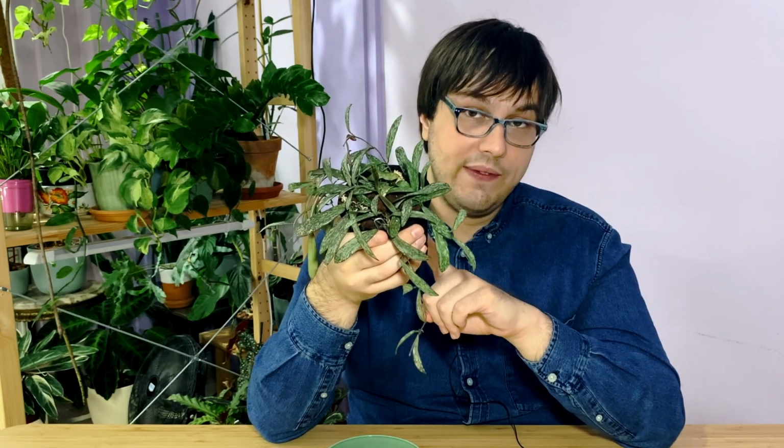As I mentioned, I water my Hoya sigillatis every 4 to 5 days, and I don't let it completely dry out. Now it's a good time to water this Hoya. When I touch the moss, I can still feel that it's slightly moist. But when I look at the side, I can see that the top and most of the pot is actually dry. The mix is quite dry, so it would be a good time to water my Hoya. In fact, I may do it in front of the camera.